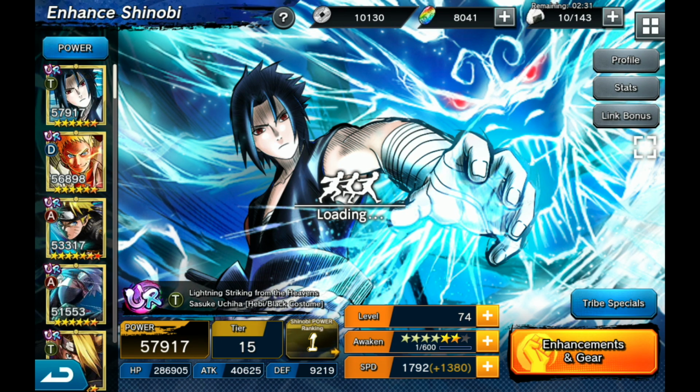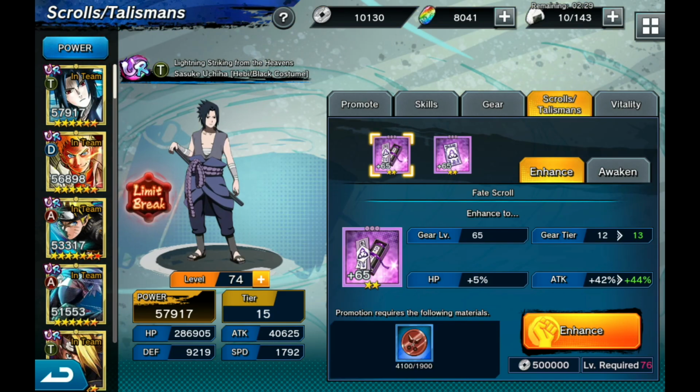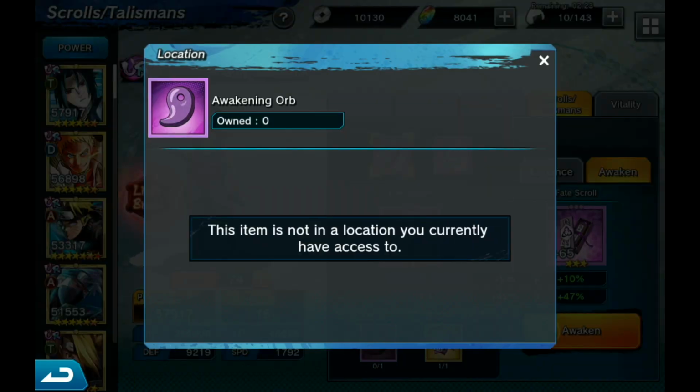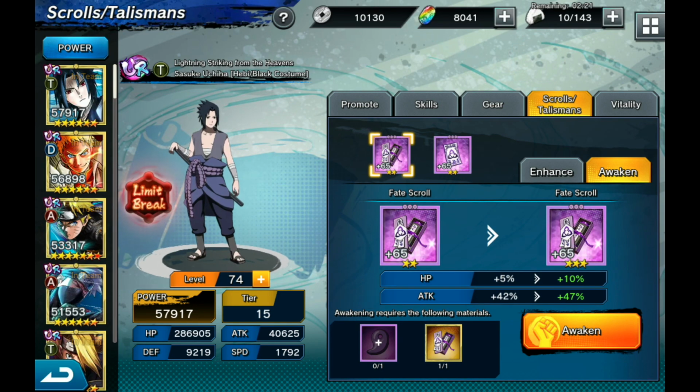Now, scrolls and talismans, like gear, can also be ranked up, right? So you can awaken them. As you can see here, I can do that if I had one awakening scroll. And it is quite a bit of a change in stats. It's percentage for HP or percentage for attack. Now, weapon is better because it's a flat damage increase, but attack is also very useful. So if you have them, definitely on your main Shinobis that you want to use, you awaken their scrolls.